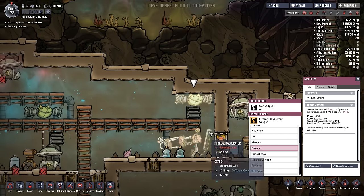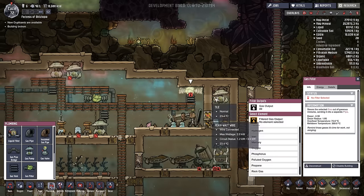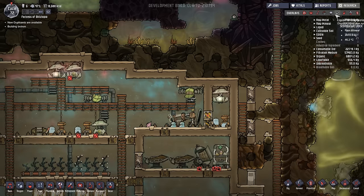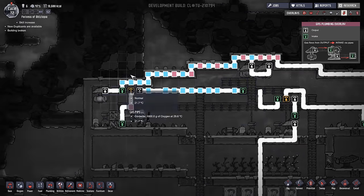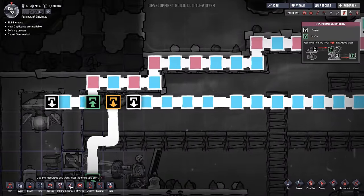Oxygen out. Is it powered? Should be. What's going on here? Okay, that'll work better. I had it switched around. Okay, so it should be working correctly. Let's check that. Oxygen's coming out here, hydrogen's going through the loop. And if we changed it, we could just do a jump, right? Because there's that plumbing jump.